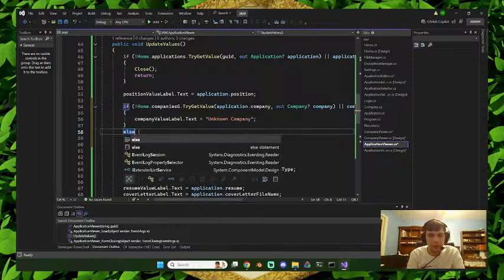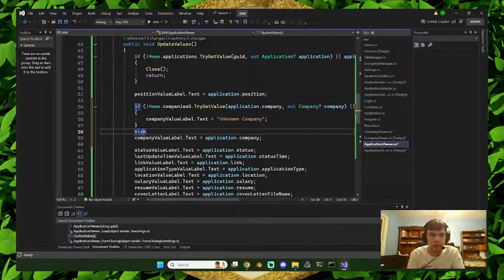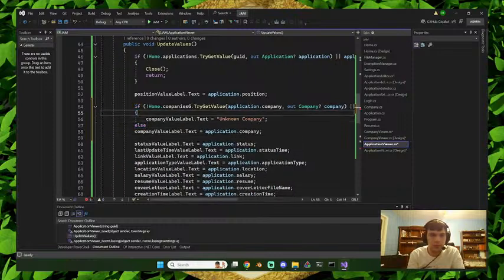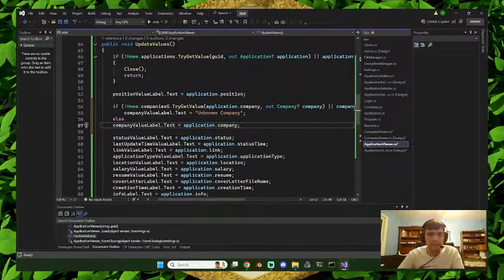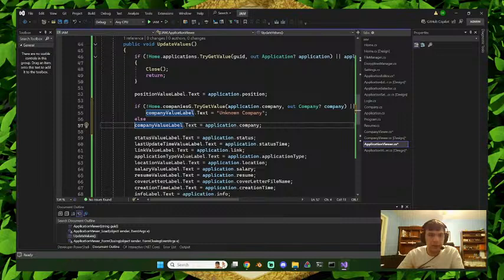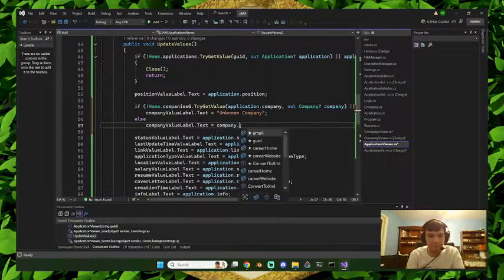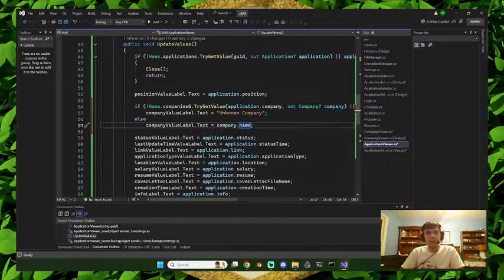Else, there we go. Now we can go ahead and move this to the right. We're going to do company.name. There we go. That's one problem fixed.